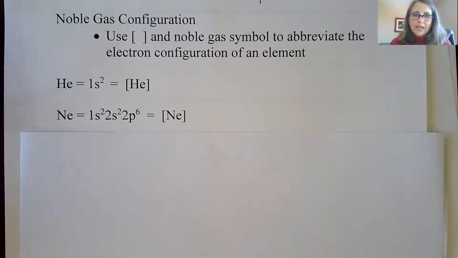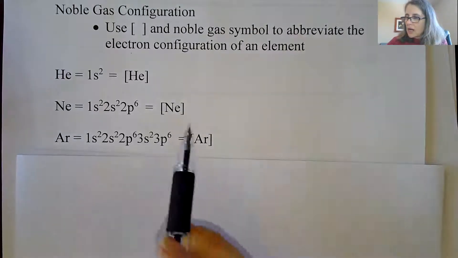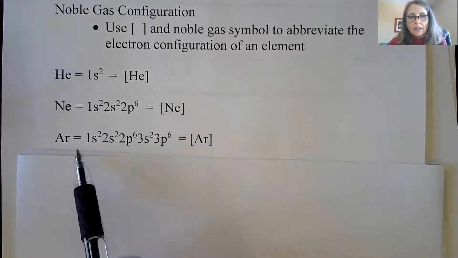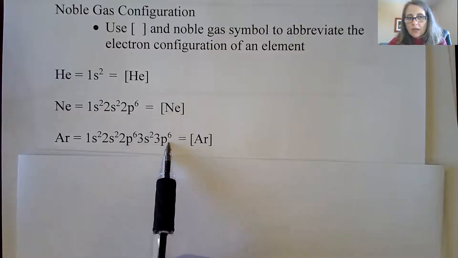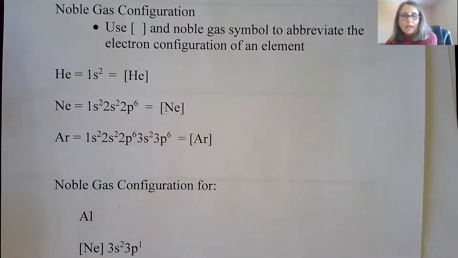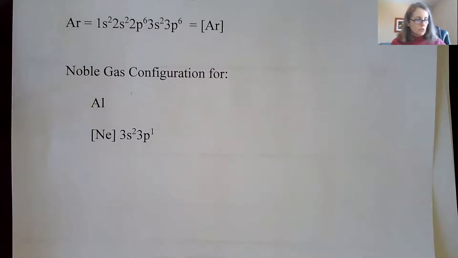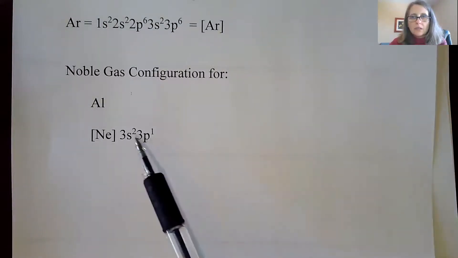So if I want to incorporate the first 10 electrons, I could just put neon in brackets and then write the following electrons, this 3s², whatever comes after that, and speeds up the process. And then the other example I'm going to show you, and you can continue to go down, if I had a total of 18 electrons or something beyond 18 electrons, I could use argon. Because again, it's going to represent the second energy level and the third energy level, and then you're going to go into the fourth energy level.